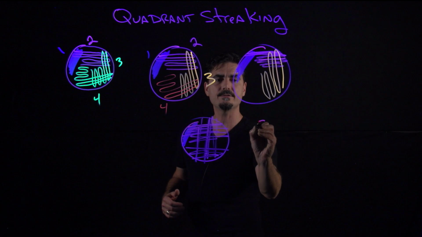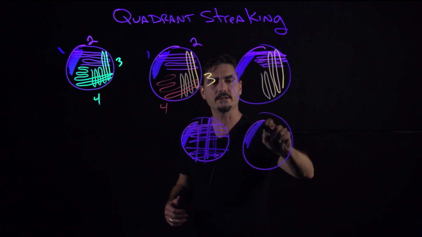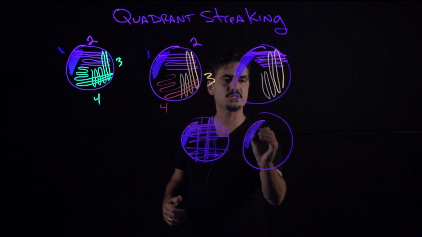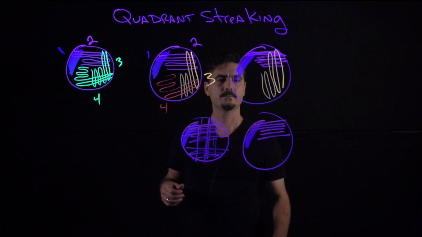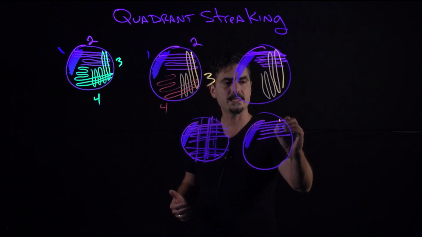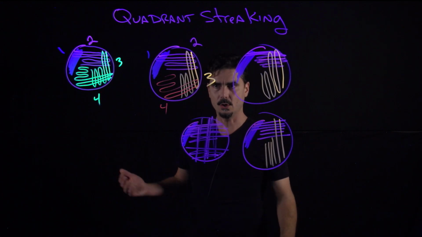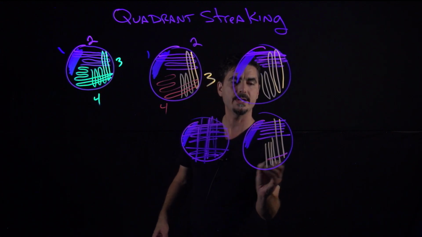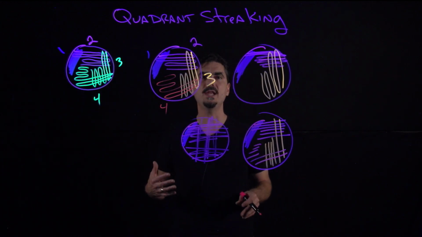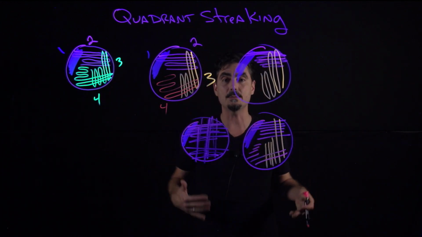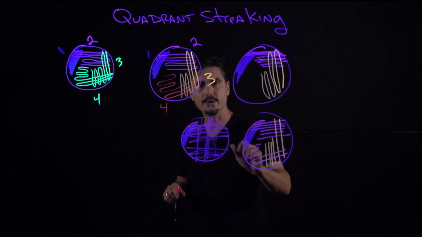Now, there are slightly different variations on the theme, all of which work. So for example, if you started out here, right, and some people like to just do something like this. And that's okay, right? Similarly, some people do this. I would accept that. So all of that will work. It's not the way I do it, right? But you could do something like that, as long as what we see on the plate, after it grows, after it's incubated, is high concentration to lower to lower to lower.